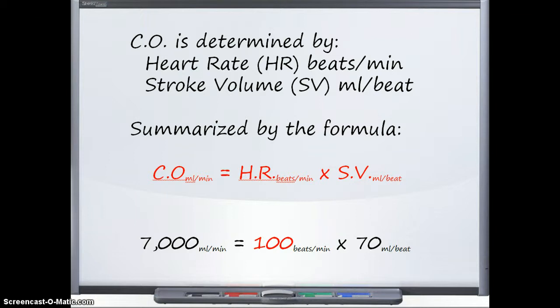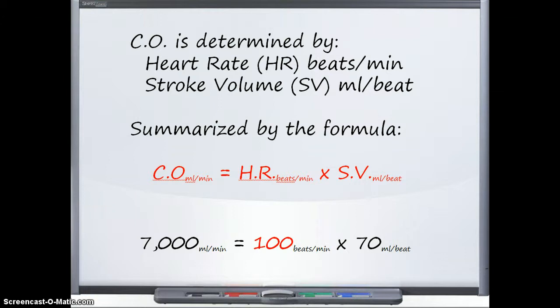Why does the heart rate go up? Well, in certain times of exertion, our muscles need more blood. We need to provide more oxygen pickup in the lungs. We need to increase the amount of blood flowing through the circulatory system, increase the amount of blood flowing through the lungs, increase the amount of blood flowing to muscles. And the way we increase the amount of blood flowing is to simply increase the cardiac output.